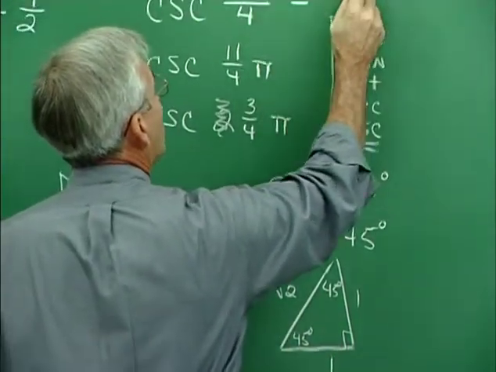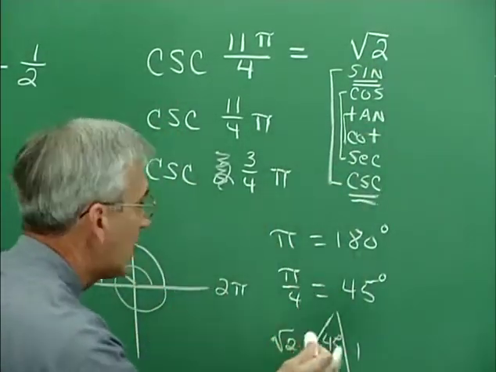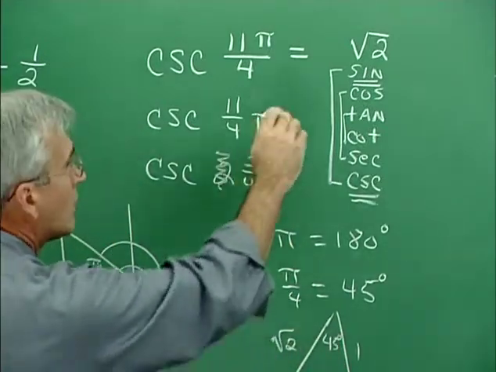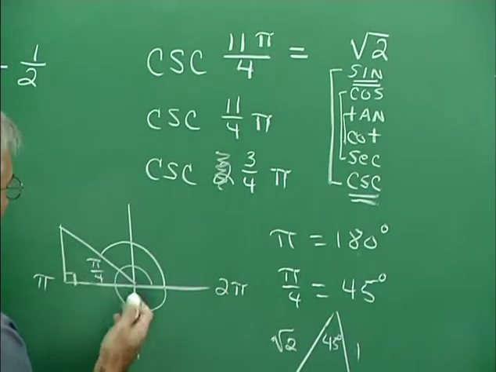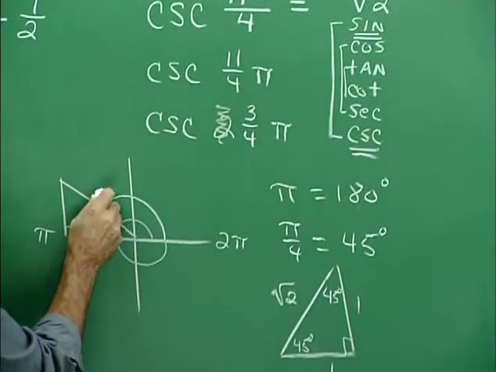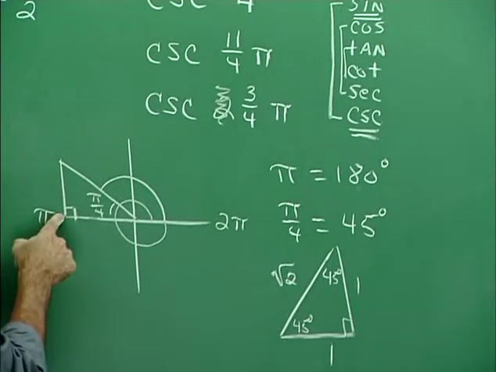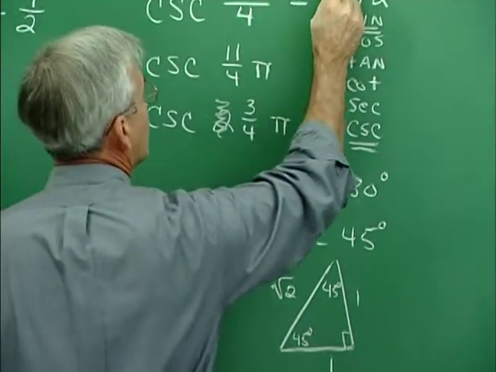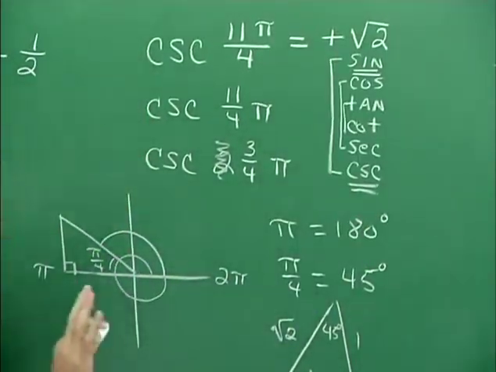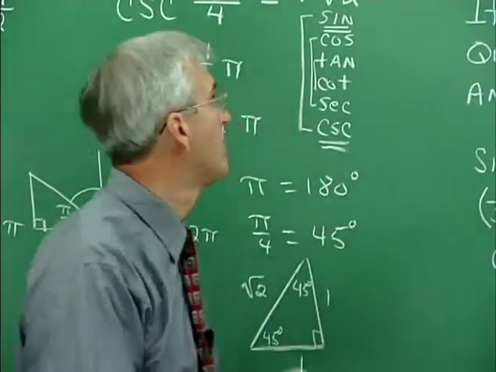So the square root of 2. Now, I'm not going to put a sign here just yet. I may have jumped the gun a little bit in finding the value, because I need to identify the sign in the second quadrant. In the second quadrant, this y value is positive, so cosecant is positive in the second quadrant. So just for emphasis, I'll put a plus here. That's the way you think your way through these matters if you have forgotten some of the information. Let's go through another problem.